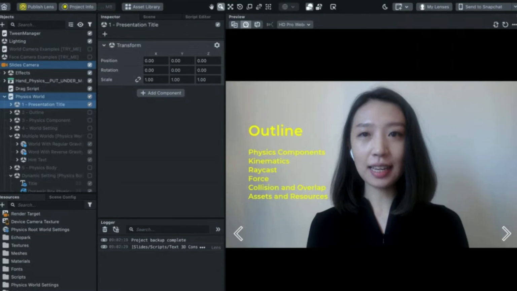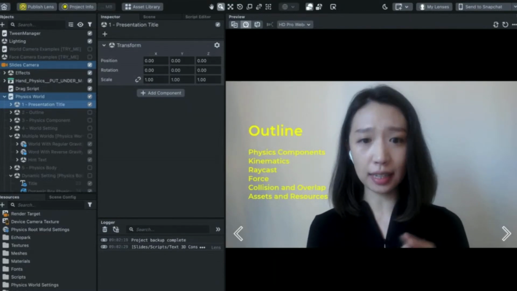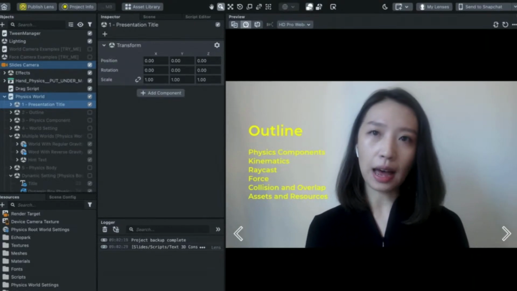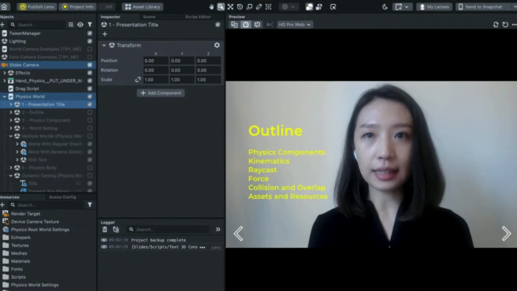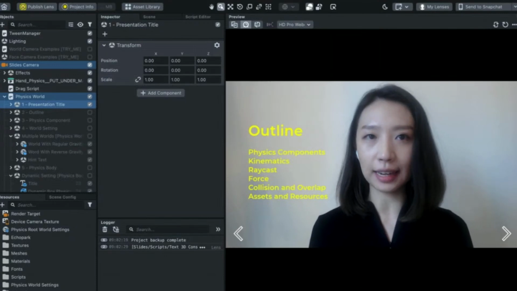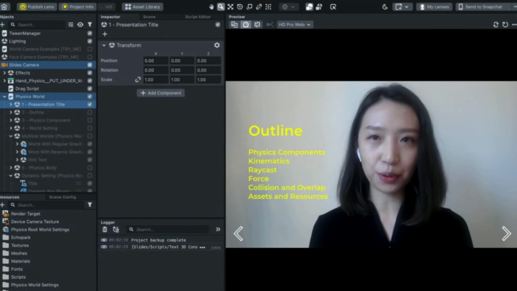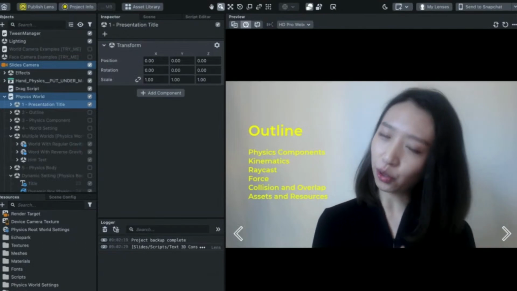And this is today's outline. Hopefully we can stick to the schedule and leave some time for the Q&A. I will introduce all the physics components in Lens Studio, and I will also show you that with kinematics, you can animate some of the colliders. And with raycast, you can use touch input to interact with any physics objects, or even add force to the physics objects.